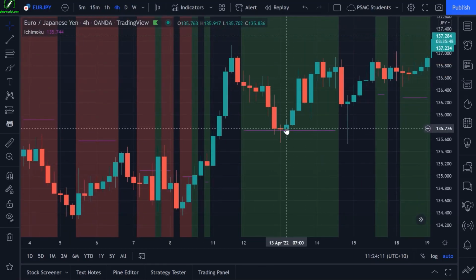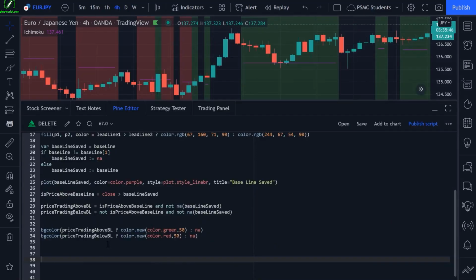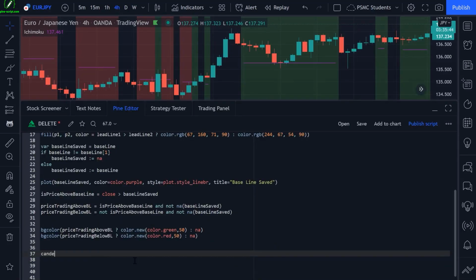You could track this sort of thing by checking, you could have candle pattern equals price trading above BL and, let's say, previous low is lower than our baseline saved, and the closing price of the current bar is greater than baseline saved.